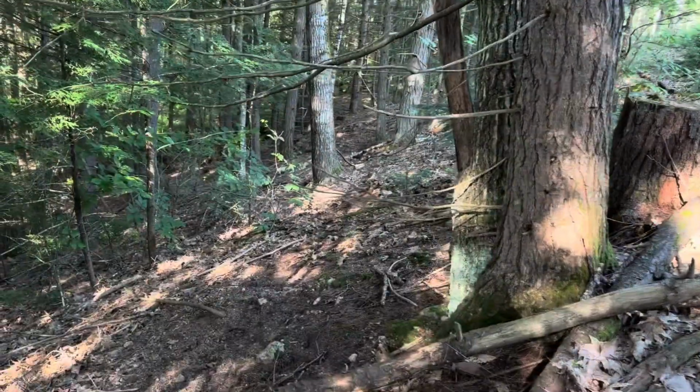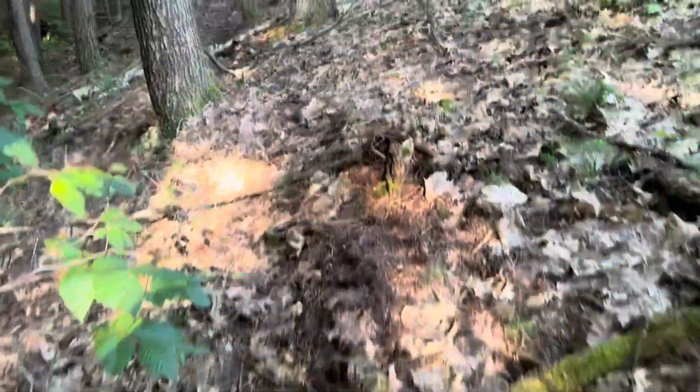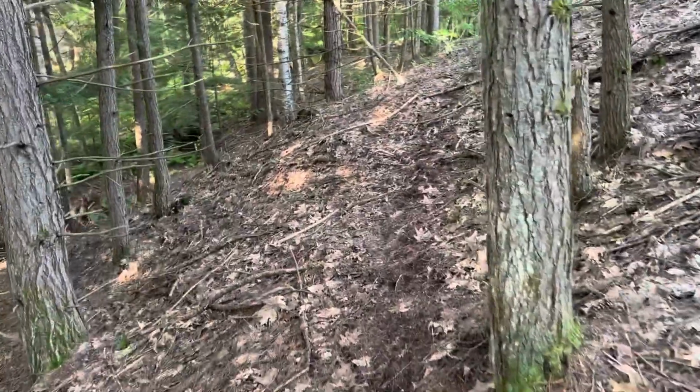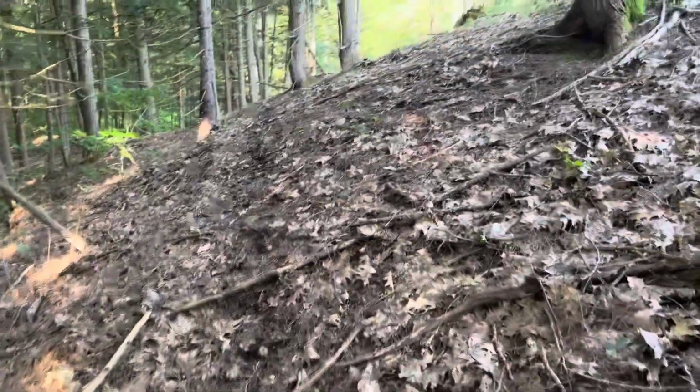All right, so we've reached the point where we're just on this little side hill here. The brook's down to my right, about 40 yards. I don't know if you can see it real well on this camera, but right here is the trail. It runs this side hill down to the left here, and again follows the side hill down through here. You can see where their tracks were running right down through here. It's not a super well-defined trail right now, but after 10 years of knowing this on snow and stuff, you can clearly see it. So we're going to keep following it and see if everything's still the same in here.